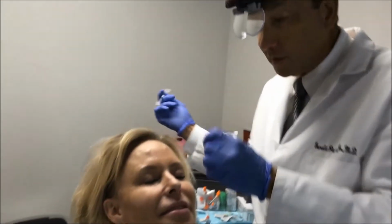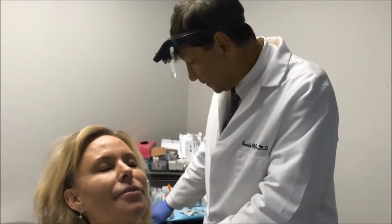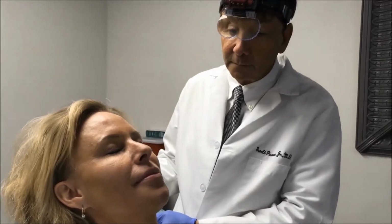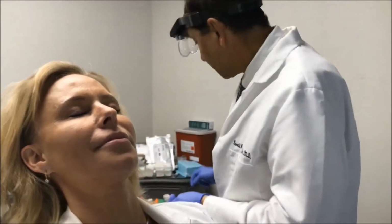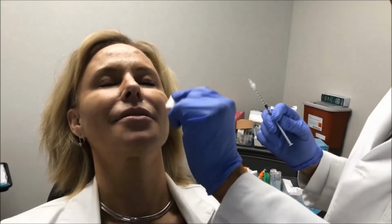What I'm doing now is just doing lidocaine with epinephrine to numb the sites where we're going to be doing the filler. We're going to be using Juvederm Ultra Plus in the lower face and Restylane Silk in the forehead. We're going to be using a micro cannula technique. We're also going to do a couple PDO threads for just a little bit of contour regularity right under an area of malar edema.